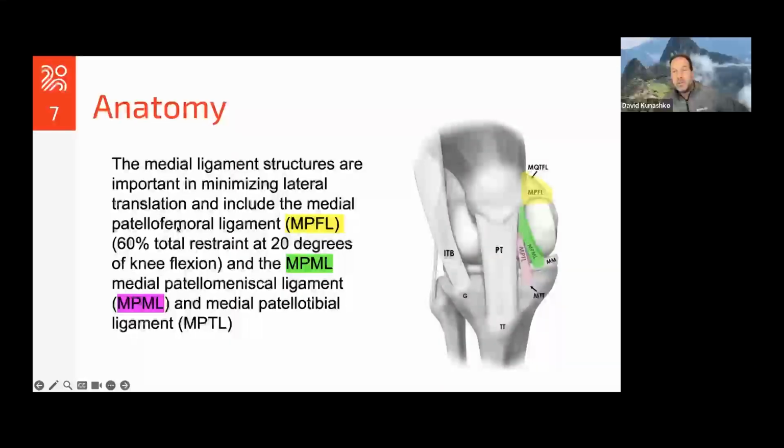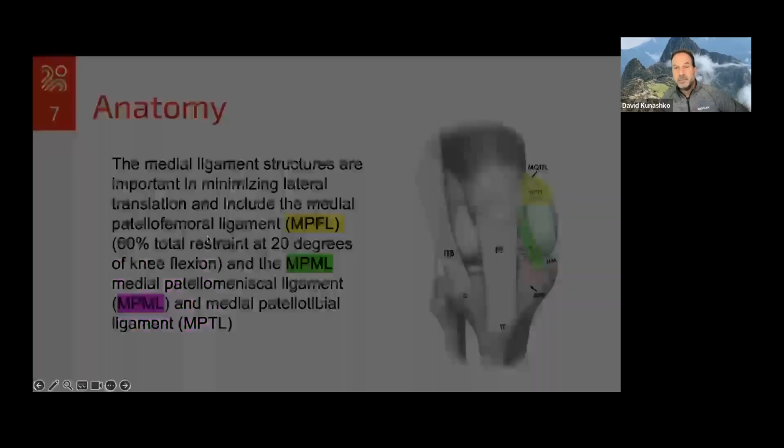So there are several ligamentous structures that support the patella or the patellar area, including the medial patellofemoral ligament. You can see that's in the yellow, and the medial patellomeniscal ligament, obviously connecting to the meniscus, that's in green, and then the medial patellotibial ligament in that purple area. So that's on the medial side.